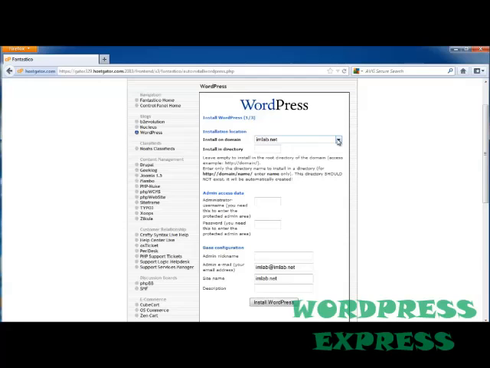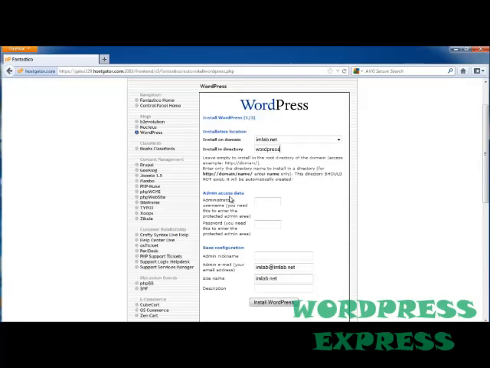So I'm going to go ahead and leave it on imlab.net, and then I'm going to install it in a directory, and I'm just going to name this directory WordPress. Now this will be in a subdirectory called WordPress that is on the domain imlab.net. If you don't type in a name for the directory, it's going to put your files directly into your root directory. And keep in mind, as it says here, the directory should not already exist. You're automatically creating it by typing the name into the box for Install in Directory.